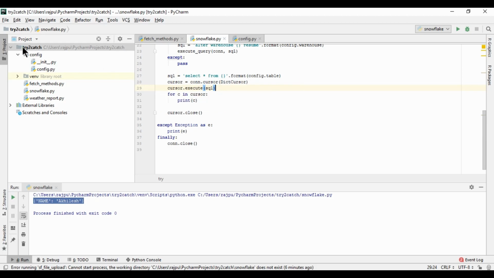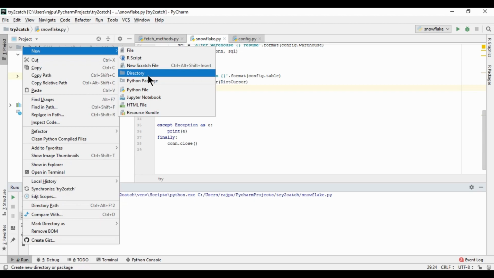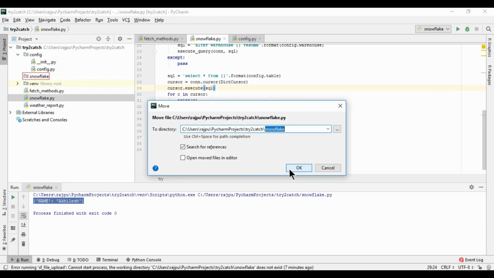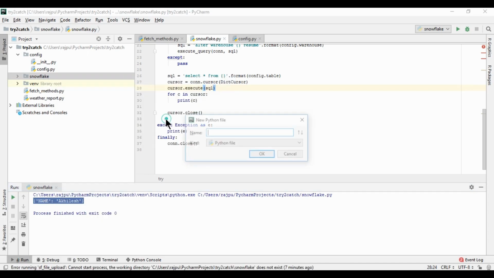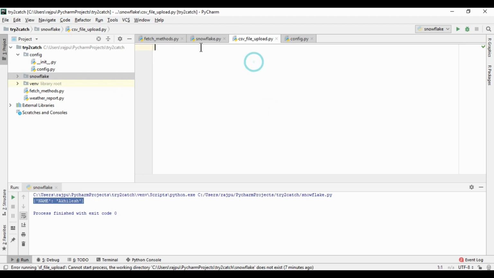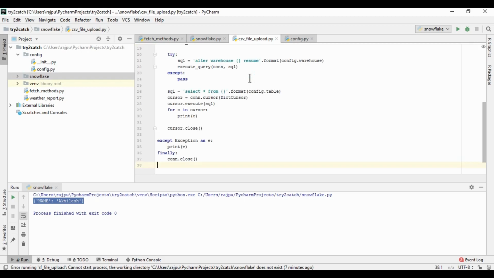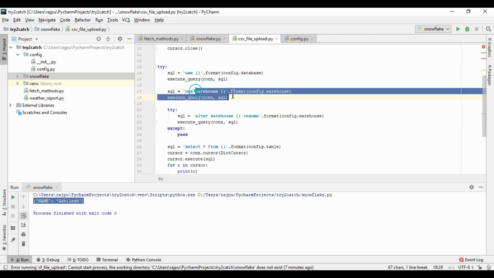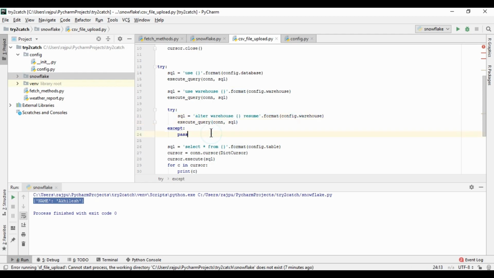Okay, so now I'm going to create a folder so that we can have a different script for all the videos. So I'm creating a directory called Snowflake and going to copy this into the Snowflake folder, and here I'm going to create another one which is file upload, and this will be CSV file upload. And hit okay. So the file is created. I'm going to copy this complete code into this, and to copy the file we need all these queries: use database, use warehouse and alter and resume things. And here we will code to insert the data from CSV to stage and then stage to our table.